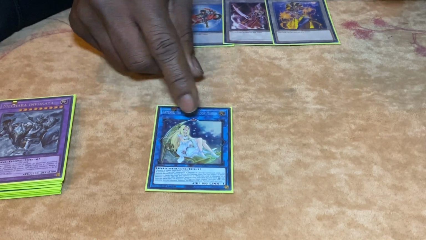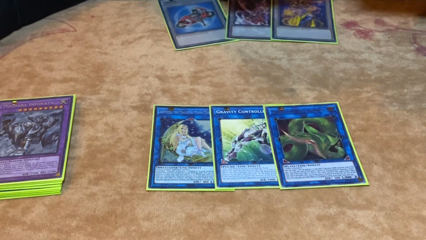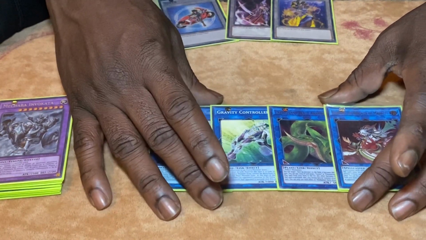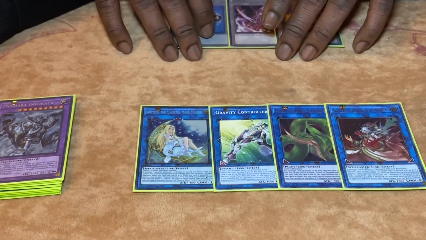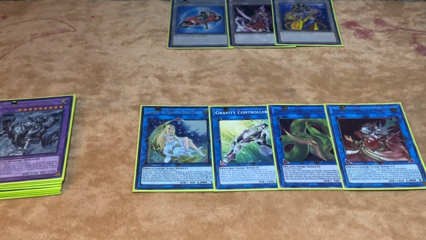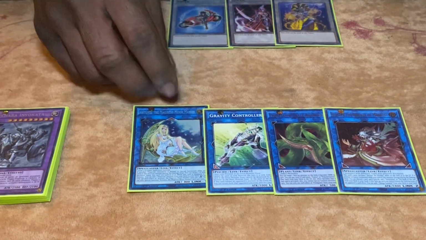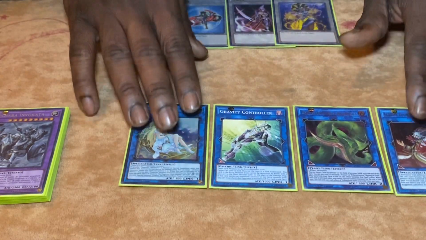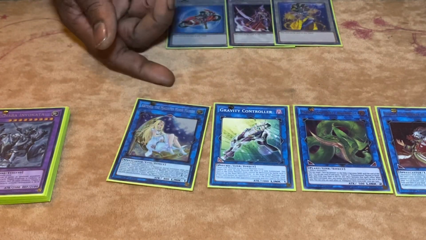For the links, play one Artemis, one Gravity Controller, one Anaconda, and then one Alistair, Invoker of Madness. Only 4 links you need for this build. I've tested every single link possible that could remotely even work with this deck, and these are the best 4 that I have found. And want to know the reasoning behind it? Here you go.